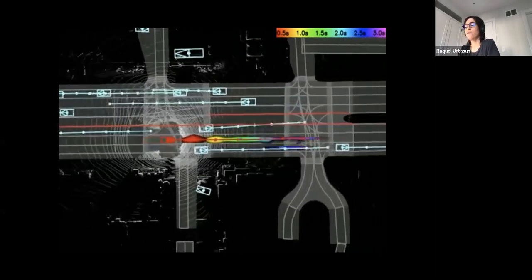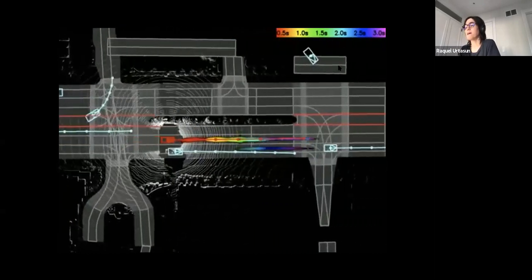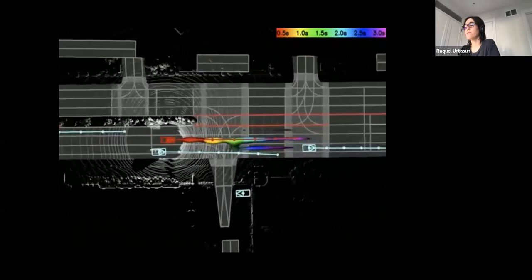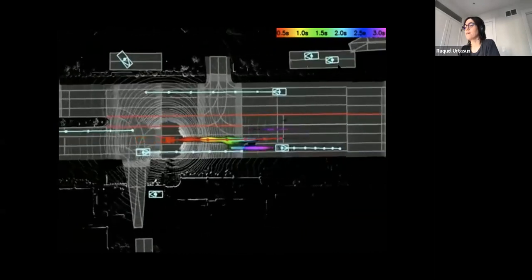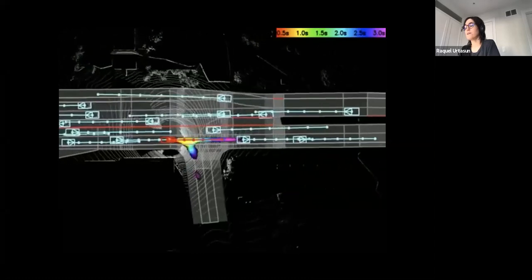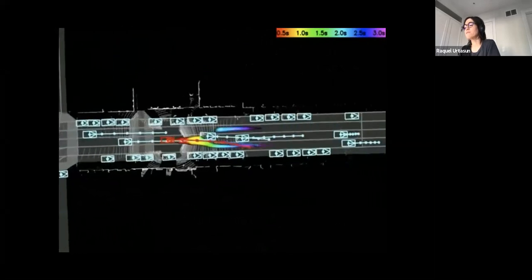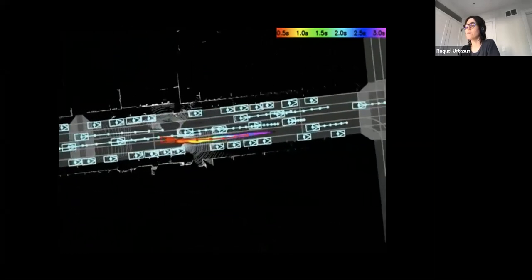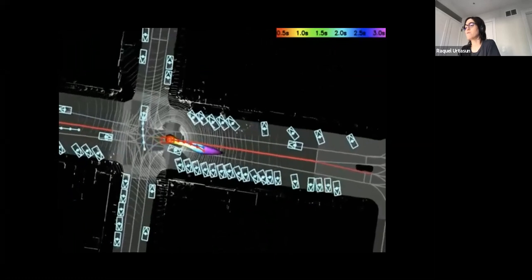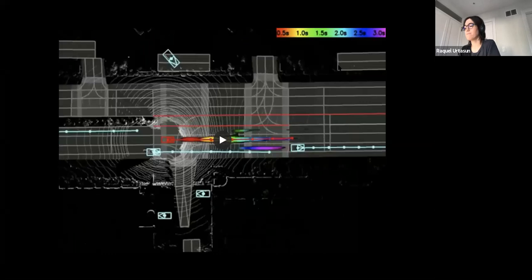Note that our cost volume captures multimodality. In this case, we can either go straight or change lanes. When approaching an intersection, we can either keep lane or turn right. We can also handle blockages. The cost value shows a preference to lane change in order to avoid collision. Here are two examples of super nudging in heavy traffic, one of the most difficult maneuvers in self-driving.